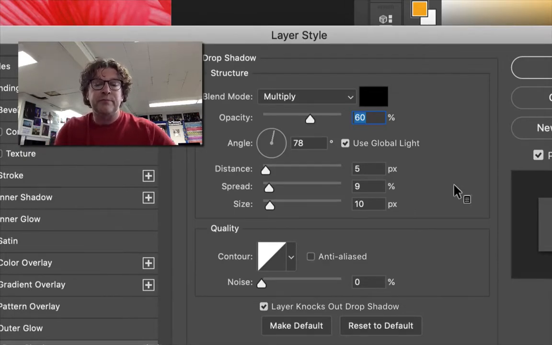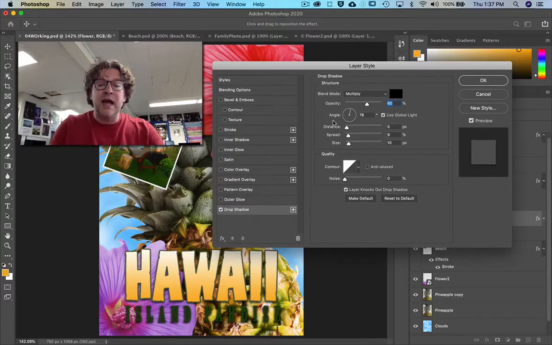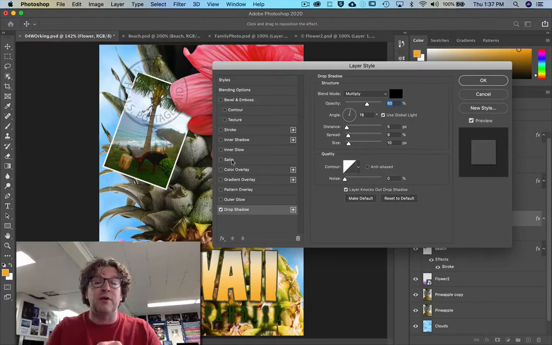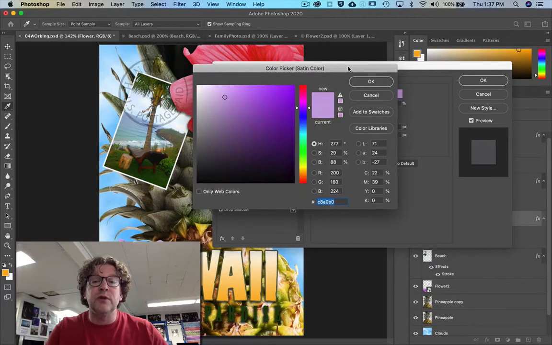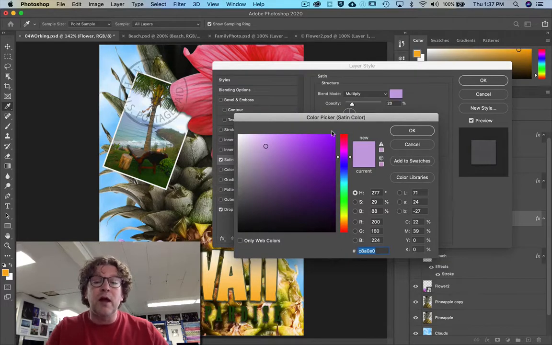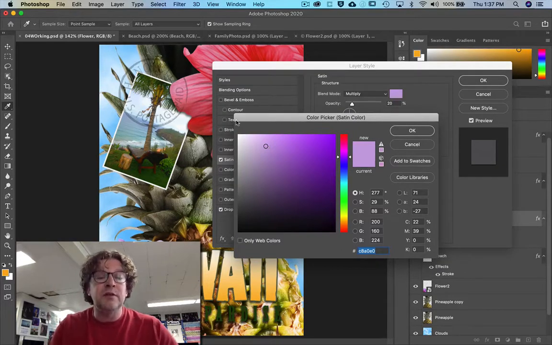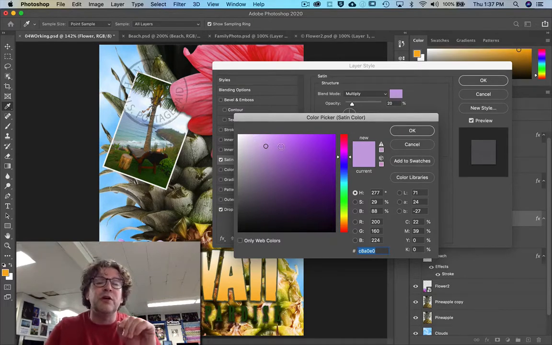Okay, I am now also going to apply a satin finish to this. Our blend mode is also multiply. We're going to add a color to the blend mode, and you want something kind of close to fuchsia if you can.